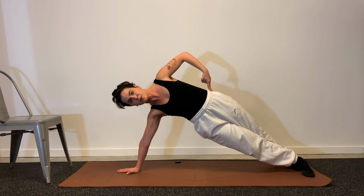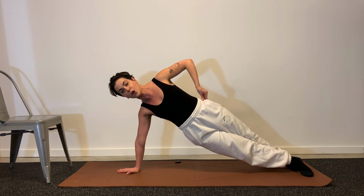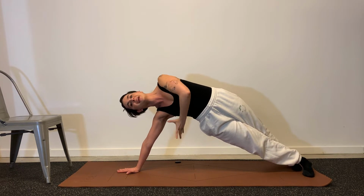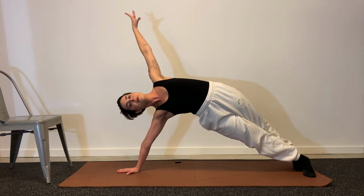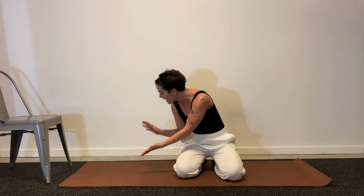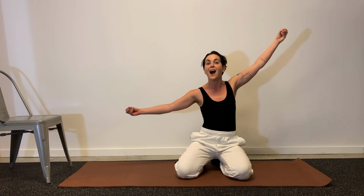Watch, hips go down, shoulder goes forward. Ouch. Hips go up, shoulder goes backwards, and now my body weight is lifting up and away to the sky, right? And anytime we lift up, we take pressure away from the joints. So we've created opposition by the hand pressing down and forward, the hips lifting up.